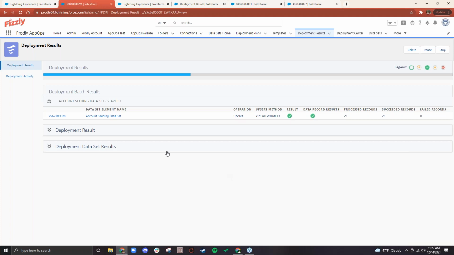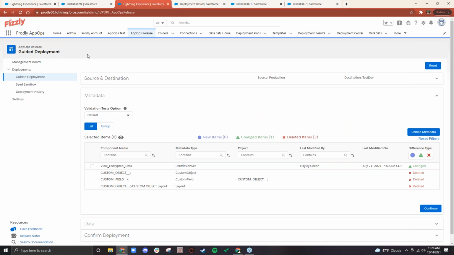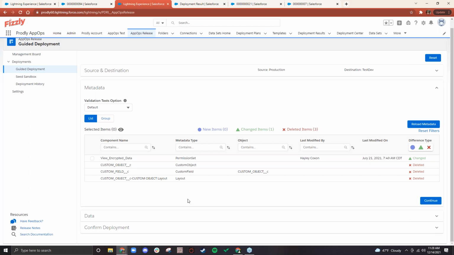Oh, yeah. So, as I pointed out before, if you wanted to include metadata and data together, this is essentially what it would look like. I loaded the metadata, so here it is. It's going to give me a visual diff between source and destination of the metadata, right? So I can come in here and say, all right, let me do this one. I want to move some permission sets. Looks like Haley was the one who made this change. This is the date that she made it. So I know exactly that this is the metadata component that I care about.